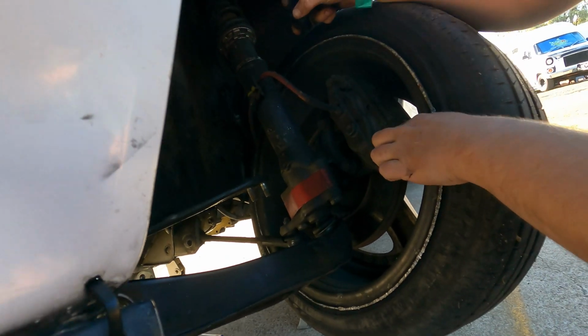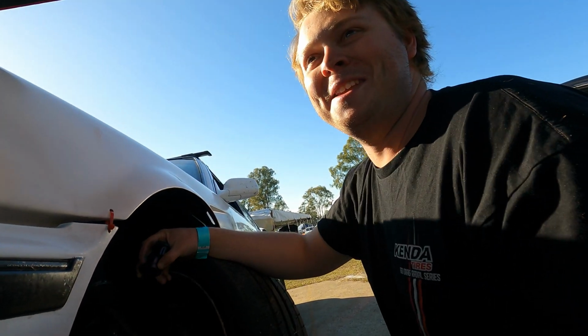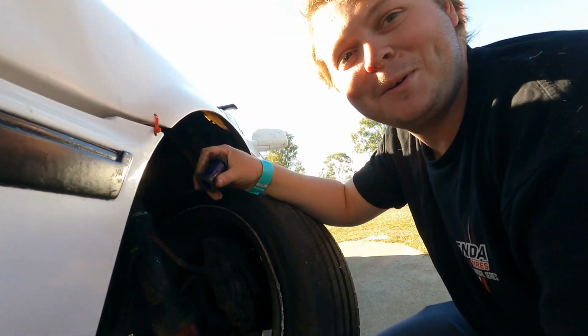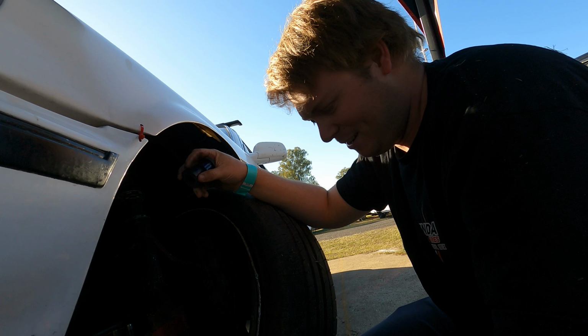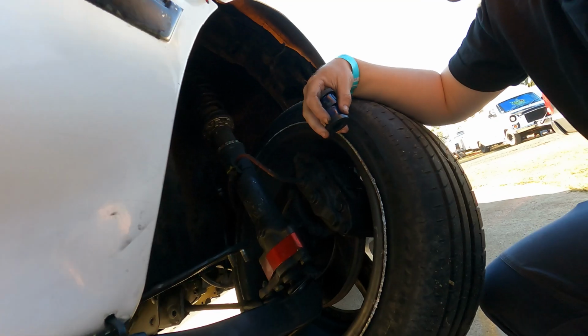WD-40 doesn't go there. No, you know what I did with these to make them look pretty? All I did is spray brake fluid on them? You idiot. No, that wrinkle coat, black wrinkle coat. I painted them black wrinkle coat ages ago. That's not paint. Look, see, it's gone now. It doesn't leak. How about the bushes?